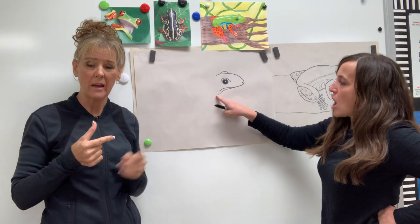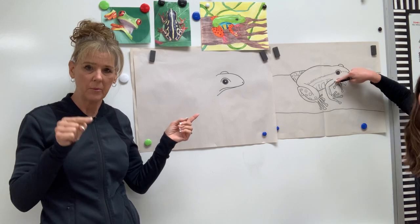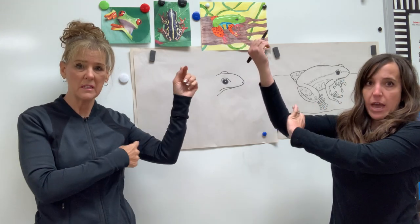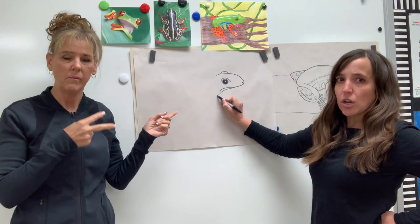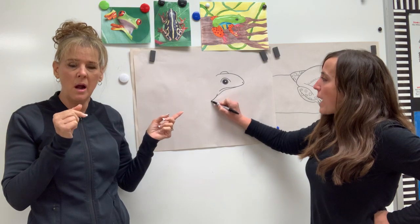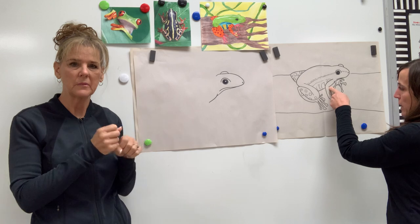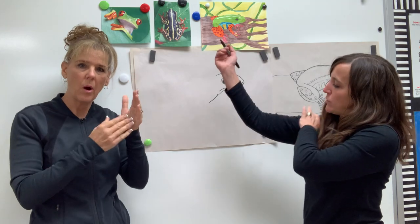So, not at the end of this line, but just a little ways, I'm gonna make this curve line that slants back for the top part of his leg. If you imagine where our elbow would be, we're gonna make this part of his front leg, okay? Watch, you're gonna start here, you're gonna look here, and we're gonna go just a tiny bit up, and make a slanted line that curves back for just the top part of his leg. Then it's bent forward and down. So I'm gonna make another one that's bent just slightly forward and down for the bottom part of that leg, okay? So we've drawn to here.